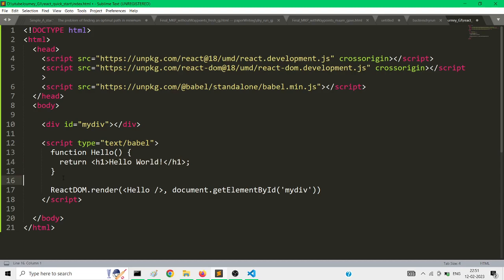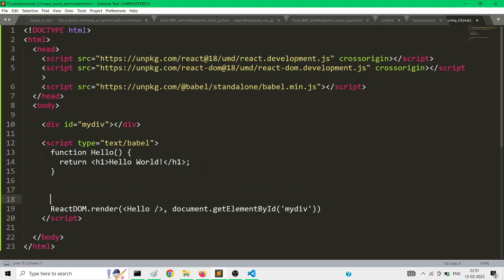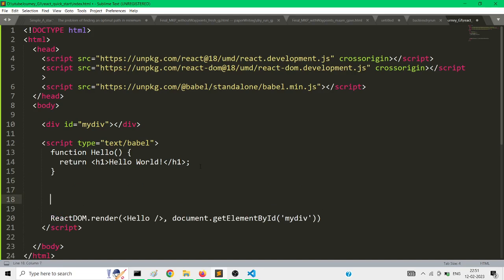I think it is a function with the same name, React. Behind the scenes, it runs through the whole JSX string and creates an element using React.createElement, with h1 first.